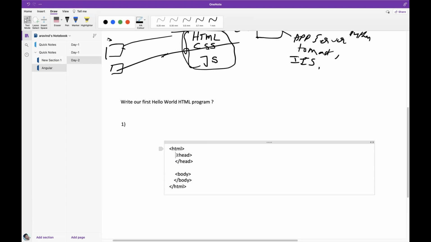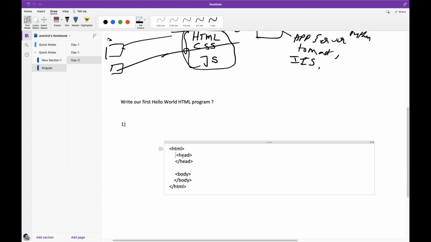What is readability? Readability means you have written the code in your computer, or let's say you're working in a software company. If your code is not properly organized and you leave the company, some other developer comes, and he has to understand your code, otherwise he will not be able to work on it.